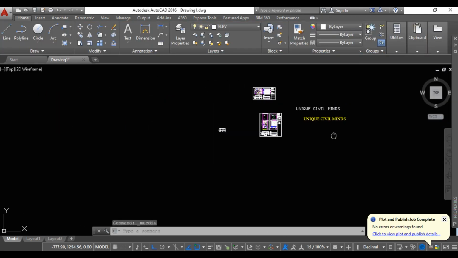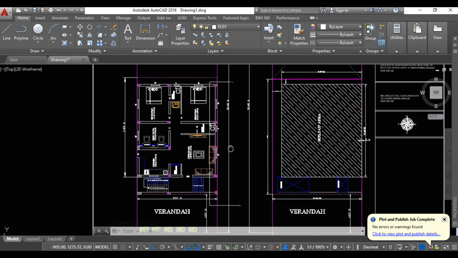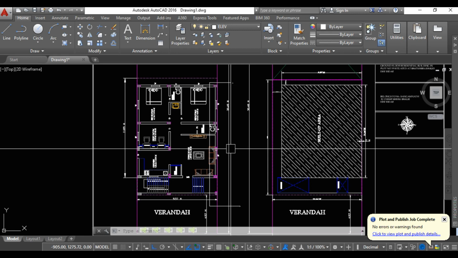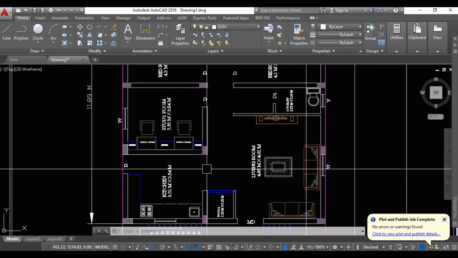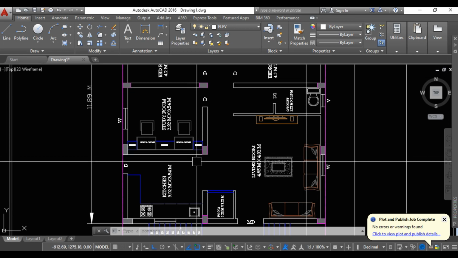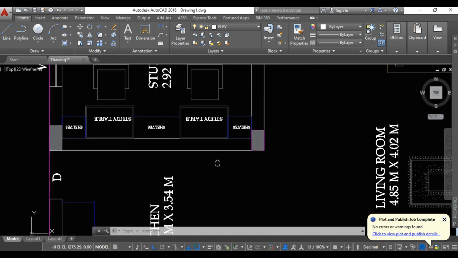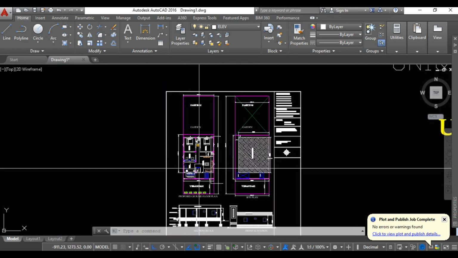And why I have taken this drawing in this lecture is for one more command, that is your dimension. Earlier we have discussed the dimensions. I have told about the dimension style. In the dimension style lecture we have seen linear dimension, angular dimension, all those things. So in this case, see here, I have taken a simple plan, right? This is a sanctioned plan I have taken.